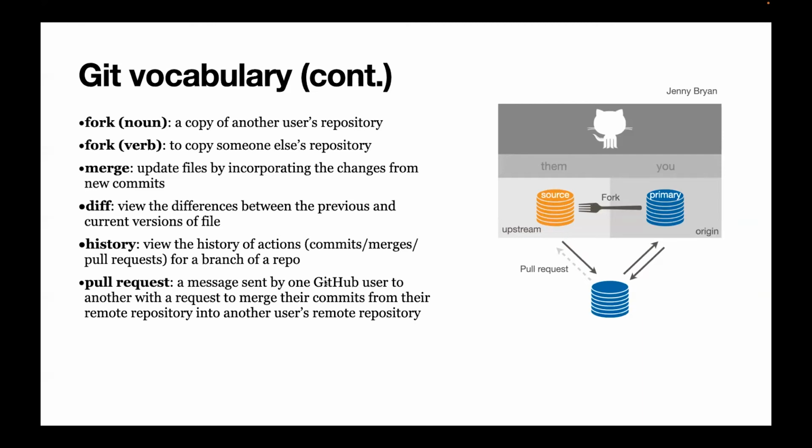And last, something you'll probably never really worry about or have to do is a pull request, which, like I mentioned, is if you fork somebody's repo and then you make updates and want them to consider those updates, then you would send them your copy and they can look at it and decide if they want to incorporate them or not. But I doubt people really do that, so don't worry about that at all right now.